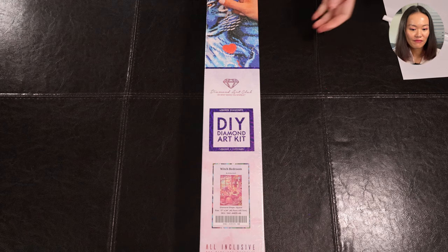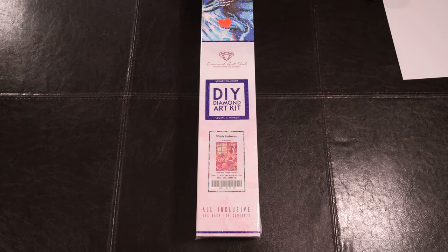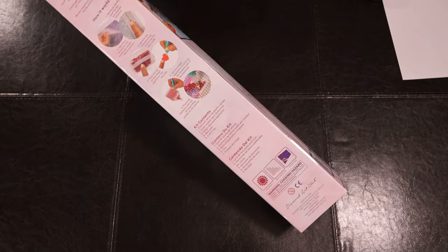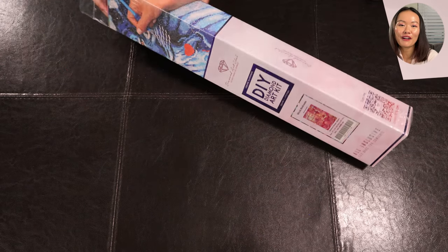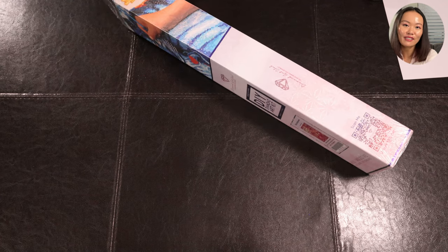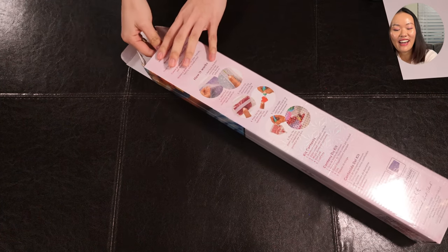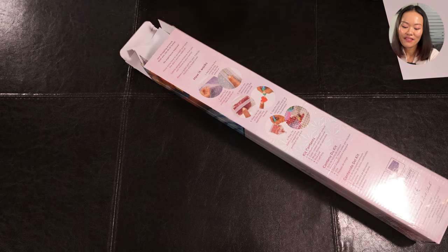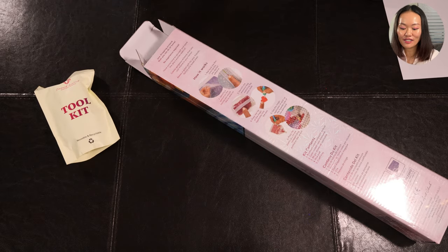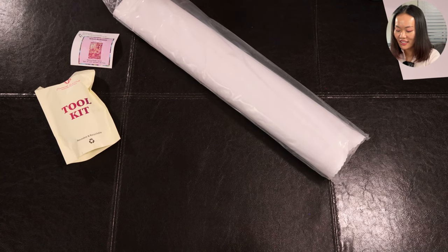Here is the witch bedroom — let me cut it open at the top as well. So because this one showed up in the mystery box, a lot of people really loved the artist's room that was released not long ago. People went crazy in the de-stash group, and so did I. I spent a lot of time hunting it down, and through some accident — I commented on a trade thread and also bought another one — I ended up with two of them. I haven't decided what to do with my second copy yet, whether to do a raffle or a chance-to-purchase type of thing. If you have any ideas, let me know in the comments.